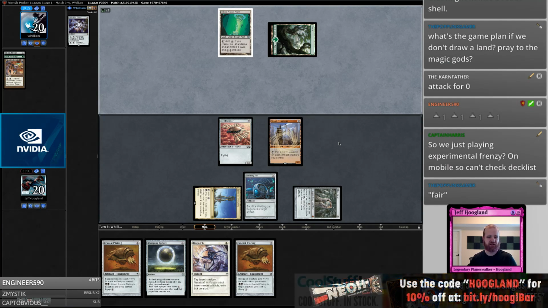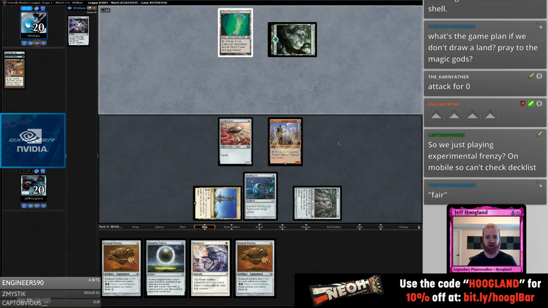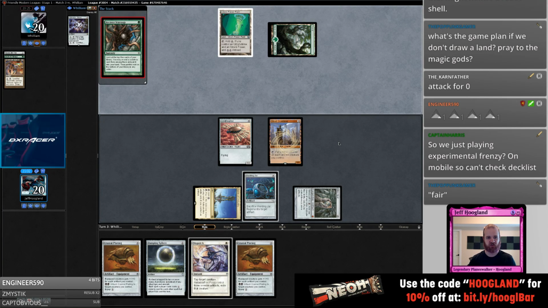Yeah, there's three copies of Experimental Frenzy in the 75, but believe it or not, we're 3-for-3 on playing against incredibly linear Modern decks that don't care about card advantage, so we've been boarding Frenzy out a lot.